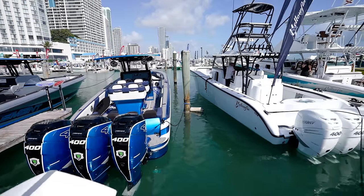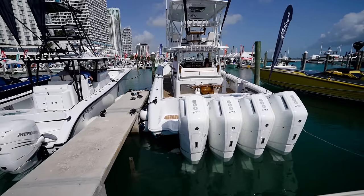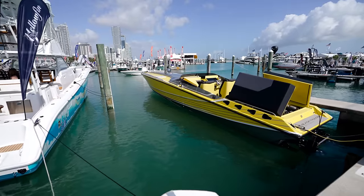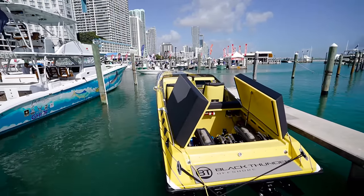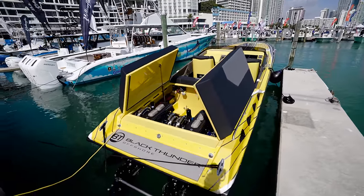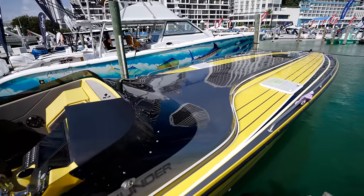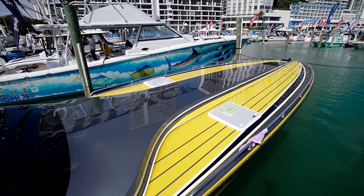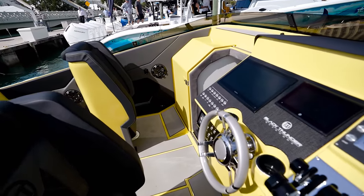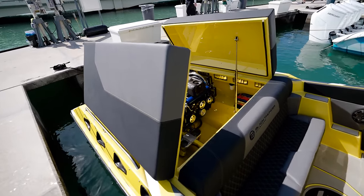Don't be acting crazy. Yellowfin in the house. Look at this. Oh my, my, my. Wow. Look at Black Thunder. Oh man, it just brings back so many memories of the good old days. People jumping waves. Wow, wow, wow. I did a cool video in the poker run with a bunch of power boats. But look at the color on this, guys. Wow, man. I don't even want to touch it. Black Thunder, you guys killed it, bro. Good job. Look at this. Look at the bolster seats if you want to just stand up. Cool beans. Mercury Racing 565, baby.